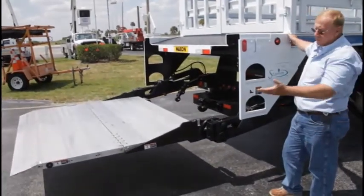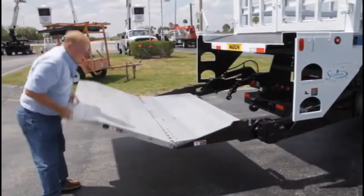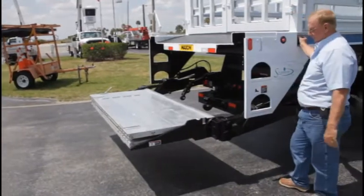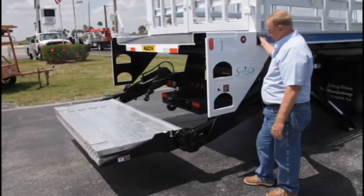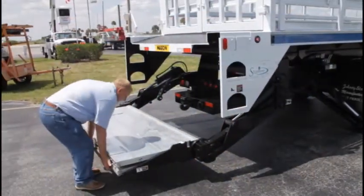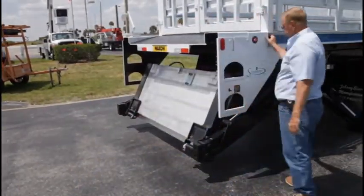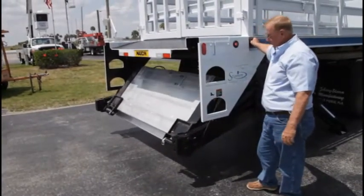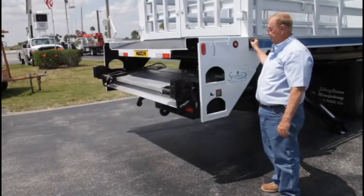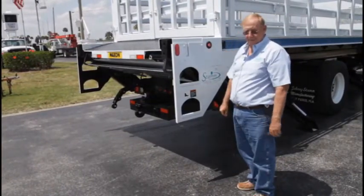Now this is something I'll do. Usually about this position, I'll stop the gate so I don't have to bend over so far. Fold the first part over. And I'll do the same thing again. That, my friends, is your lift gate.